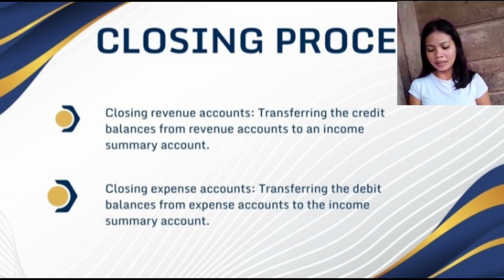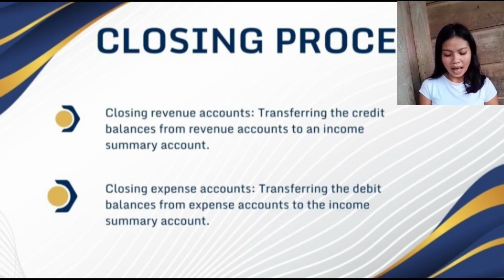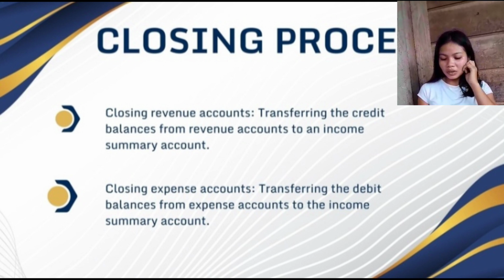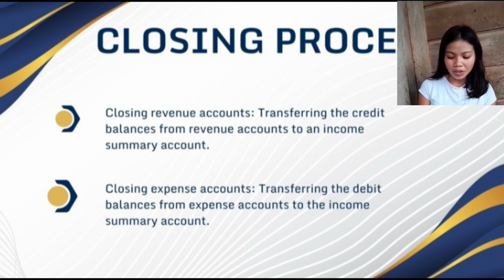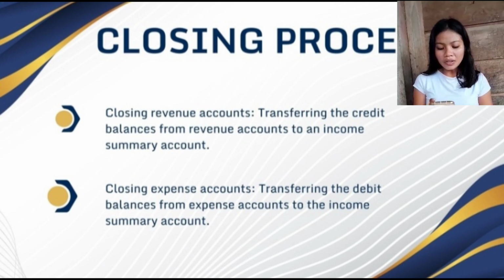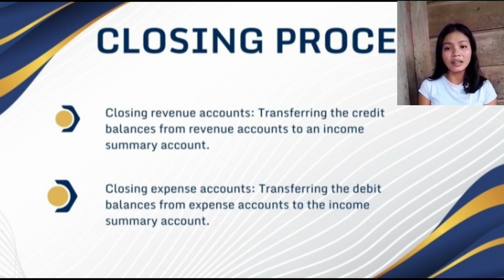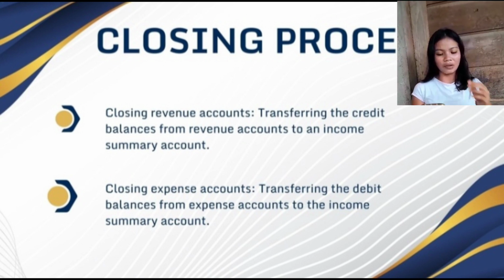Next is the closing process. The closing process typically involves closing revenue accounts, transferring the credit balance from the revenue accounts to an income summary account. So, i-transfer na ang credit balance from revenue accounts to an income summary account. Next is closing expense accounts, transferring the debit balances from expense accounts to the income summary account. So, for example, Anna's Bakery, expense closing ang akong i-discuss.